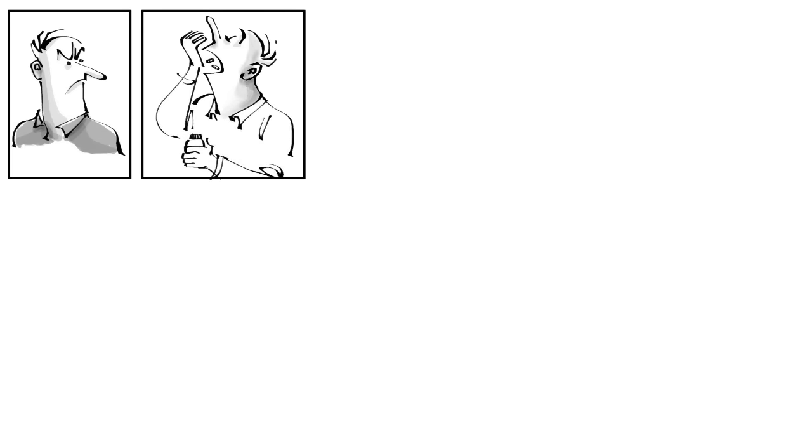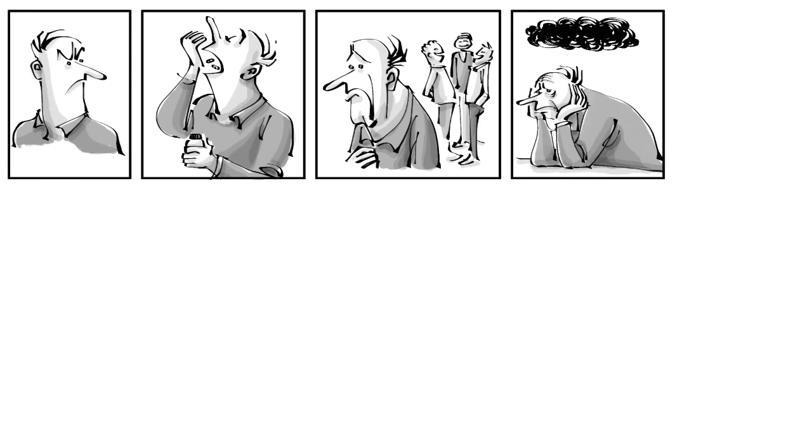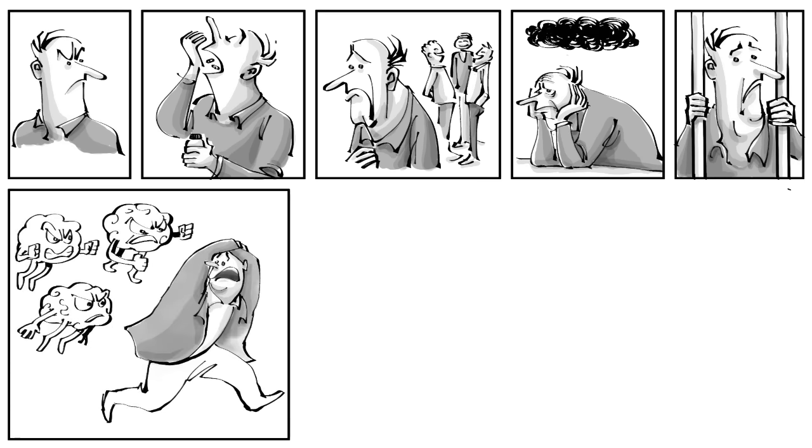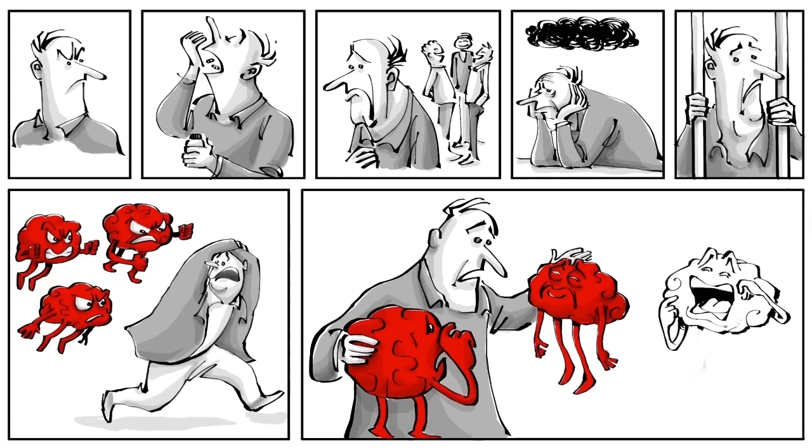But there are also downsides. If your mind was programmed to be impulsive, aggressive, and selfish, you are also more likely to abuse drugs, feel excluded, suffer from depression, or end up in jail. This is why we may not only find ways to protect ourselves from these darker minds, but also have empathy for them. After all, maybe they didn't choose to be that way.